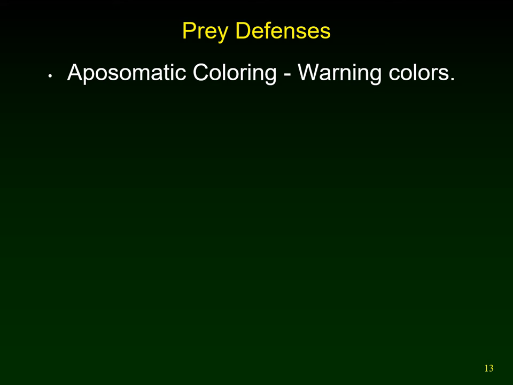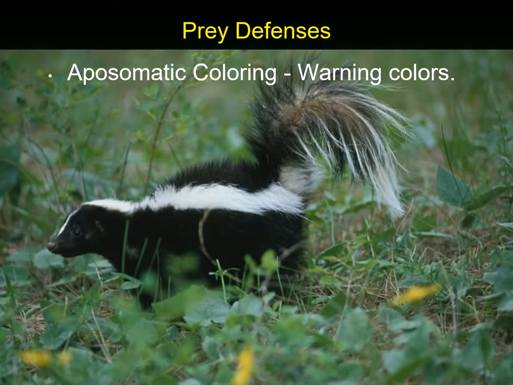And that way you've got this nocturnal animal. You'd think it would not want a big white stripe on its body so it could camouflage better, but you see one of these cats out there with the big white stripes and you know I'm in danger of something really stinky, and you will stay away from it, so you're not going to attack that. Now, some people's dogs are smarter than others and learn from this, and others just don't seem to learn. This is called aposematic coloring, and it's really a warning.